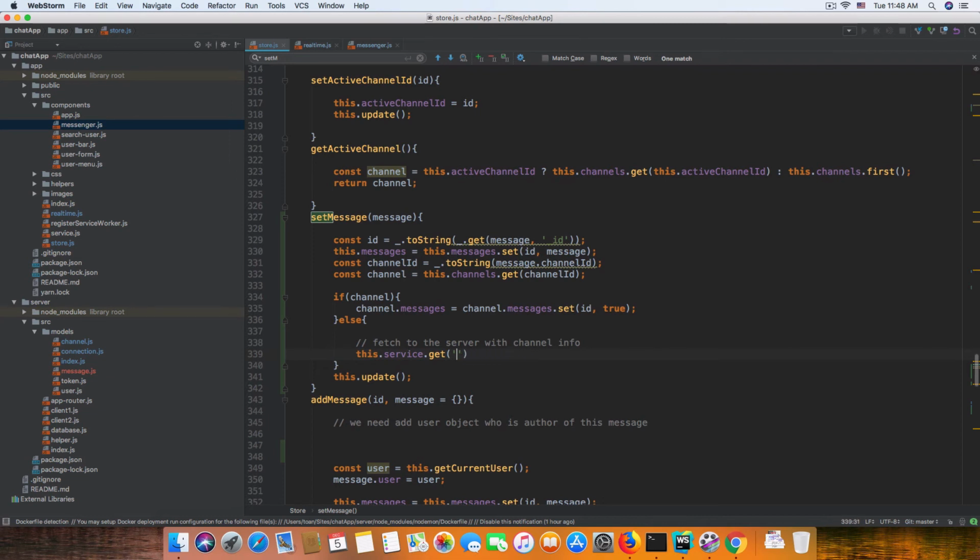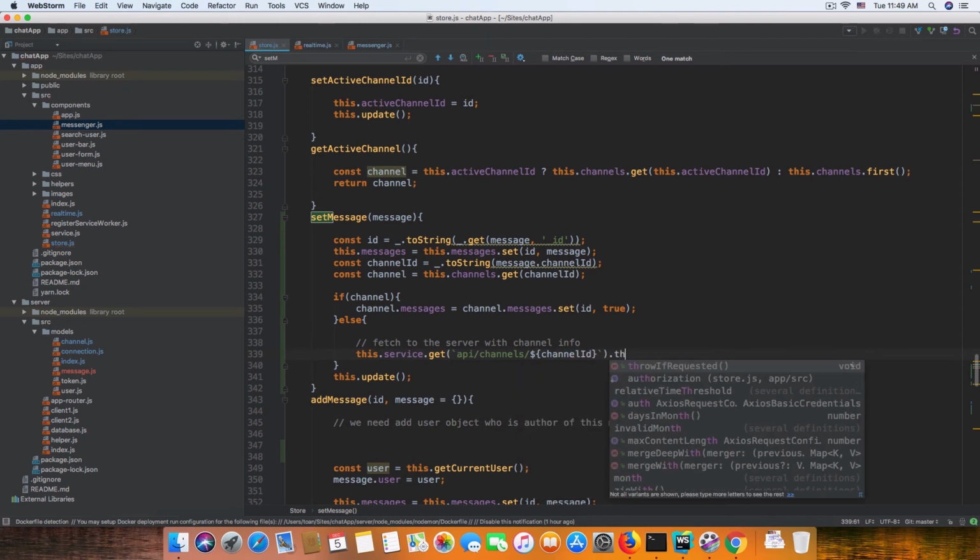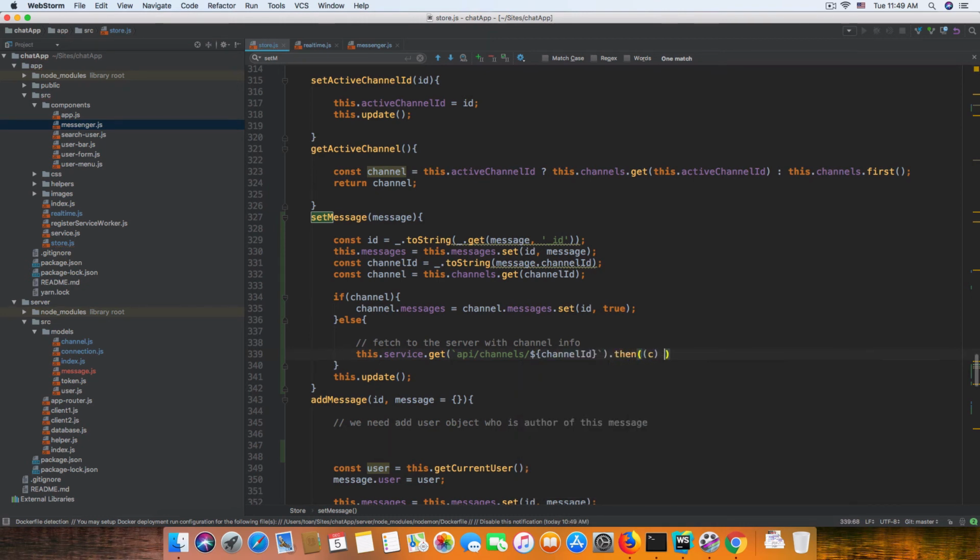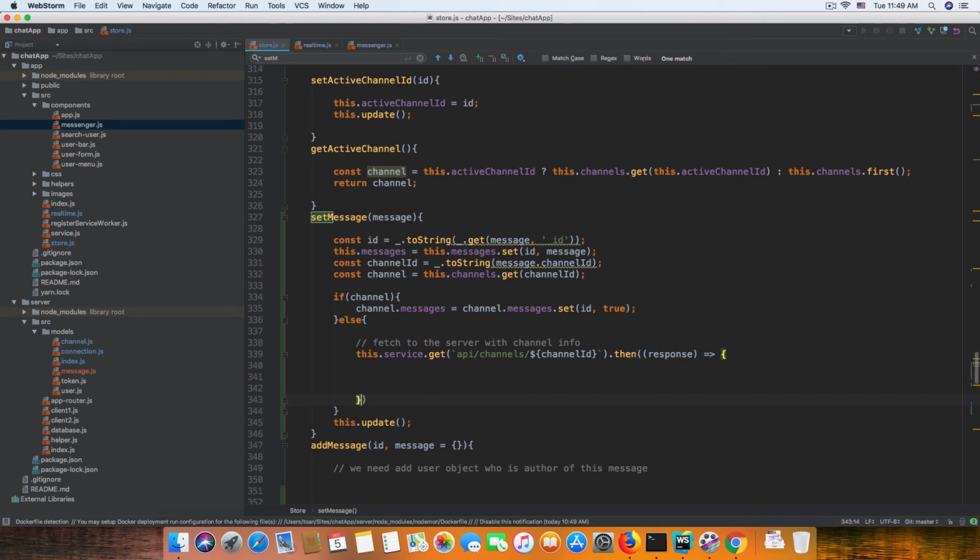API channel and channel ID. So the channel ID should be the channel ID, dot get, then channel, and it will return exactly the channel data.